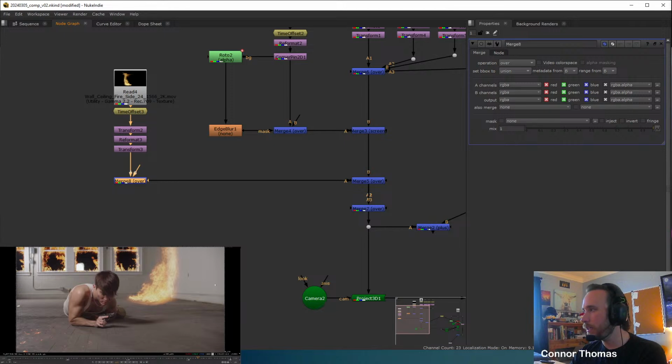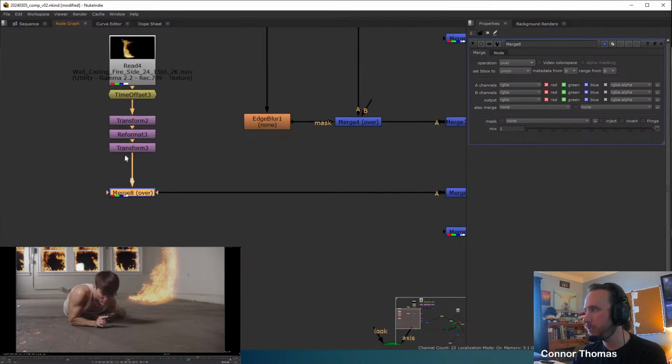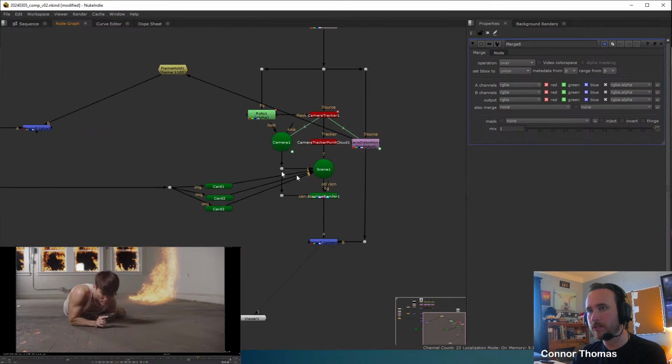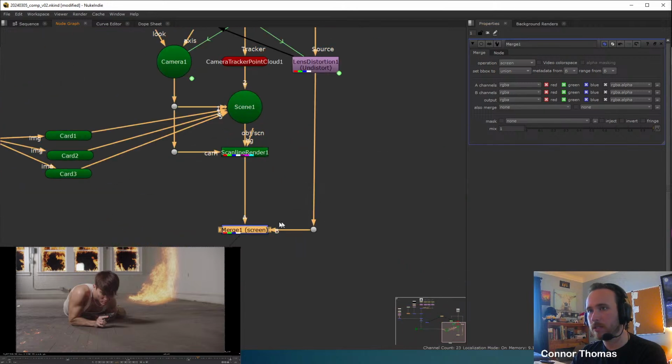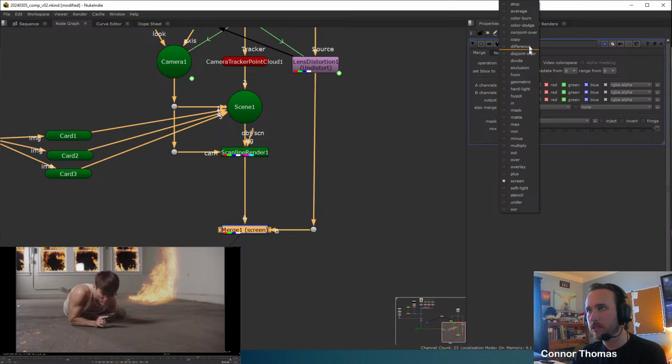It's weird, I'm getting this transparency, which is not preferable in my opinion. Is there something wacky going on? Let's change this back to over.